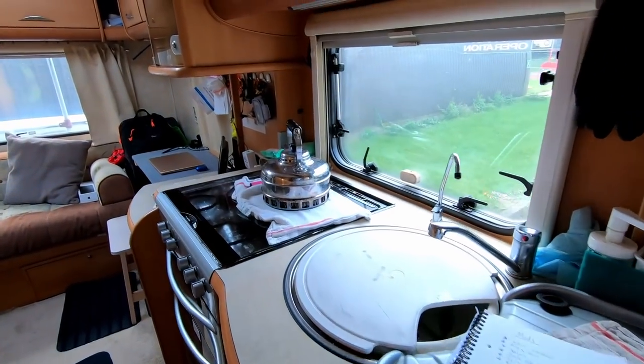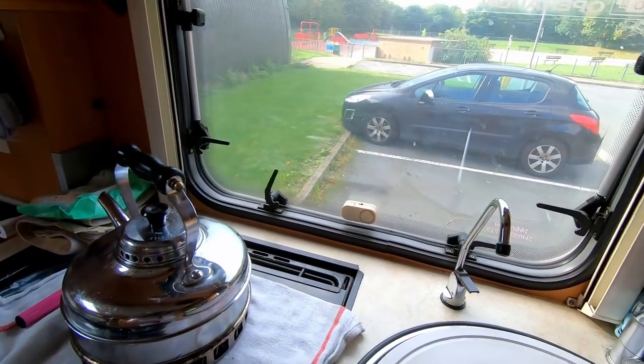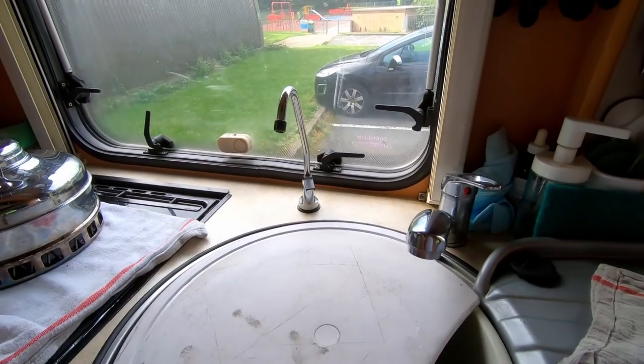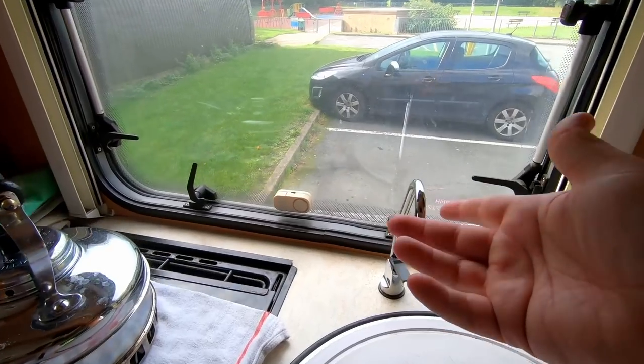Continuing down the motorhome, we have got a drinking tap. I had a filtered drinking tap put in, so I've got my normal one because I fill up water from anywhere. Now I'd like to add, because I've got a popular video about how to find water, that there is no problem with the water that I was finding, and I did drink it from my normal tap that wasn't filtered, perfectly fine. I cook with it, shower with it, I still shower with it, I still cook with it, not a problem. I just did it because I could.